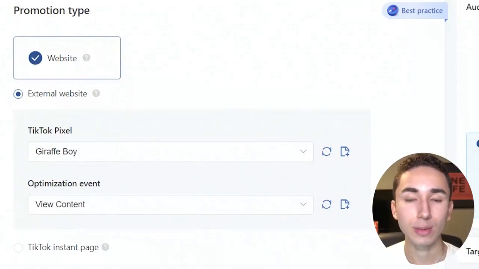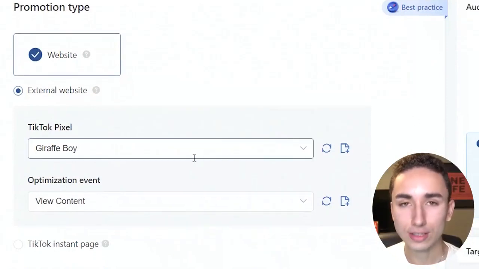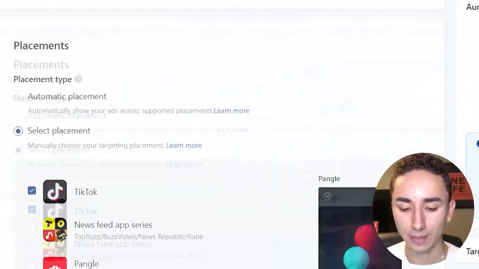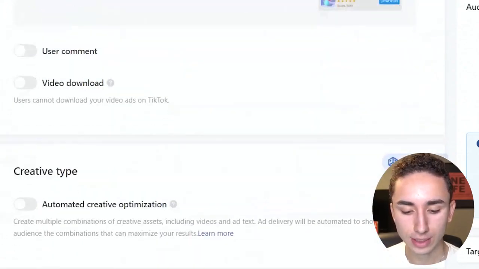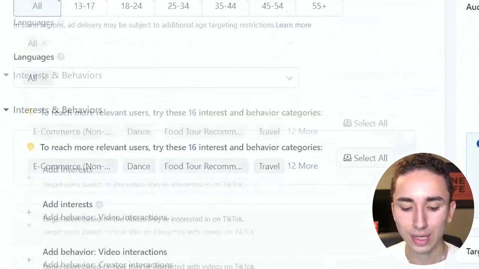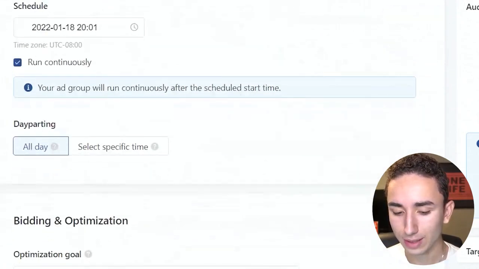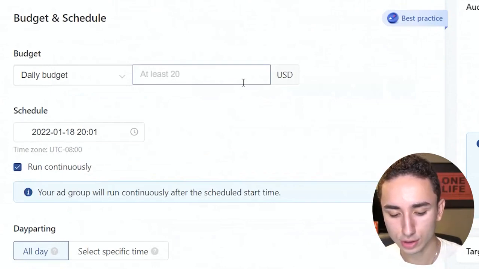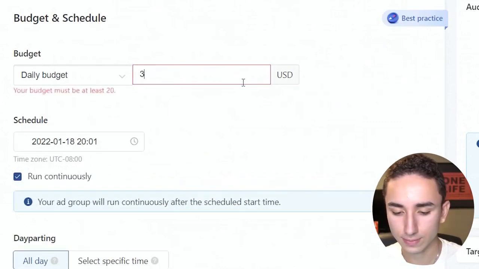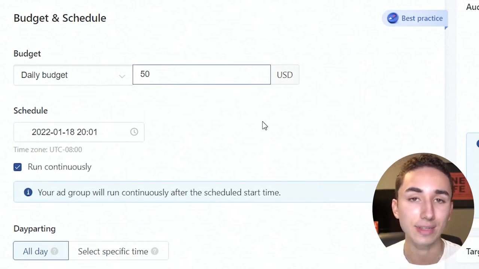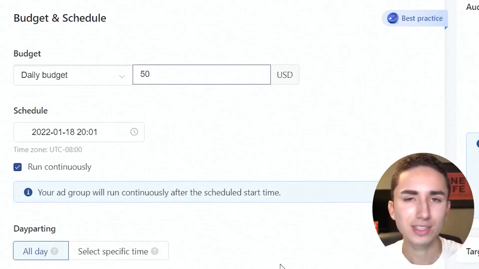So real quick, this is what it would look like settings wise. So you have your TikTok pixel. I would do view content because that's the one that's most likely to spend money with TikTok. Have your TikTok placement, all of these settings I always do. And then for interest, do not select anything. And then when we're going down to bid, if it's not spending at $20, which is the minimum you can do, try 30, try 40, try 50. Keep on trying it and see if it does spend money. And then for the ad, just put one ad in there, just throw in something and see if it does spend.